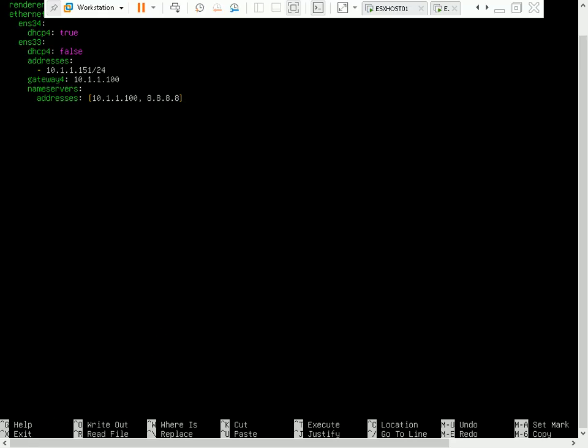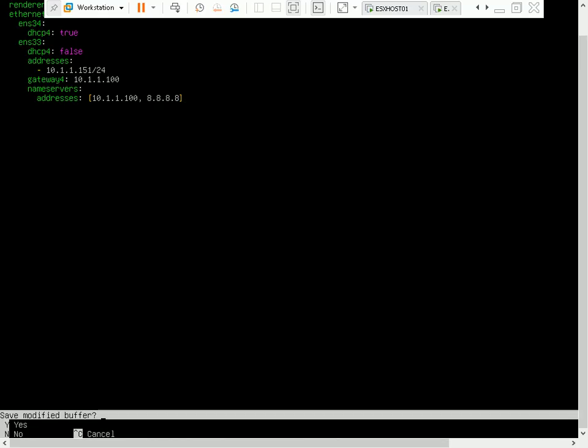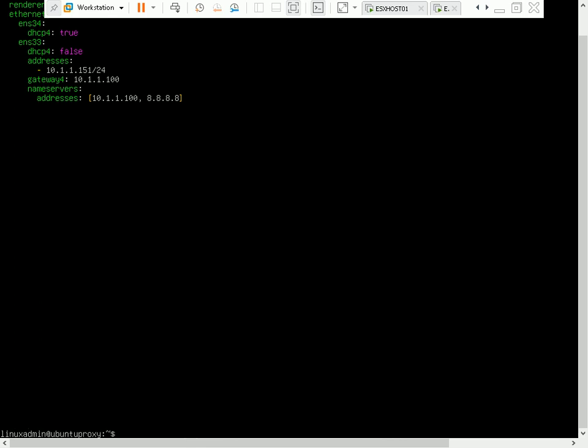So I'm pressing Ctrl+X, and now you can see "Save modified buffer". I will press Y over here, and then it will ask for the file name to write. It will take the existing file name, so I don't have to change anything. I will just hit enter and our file is saved.